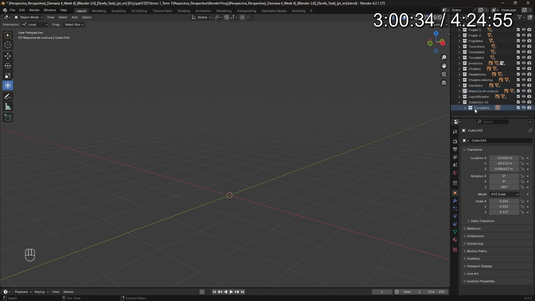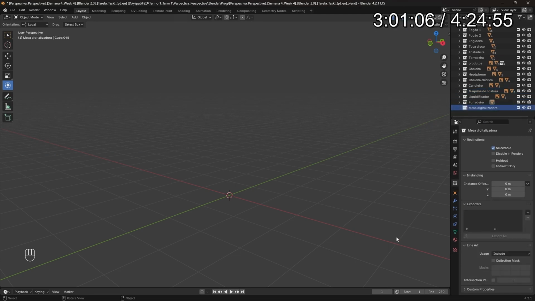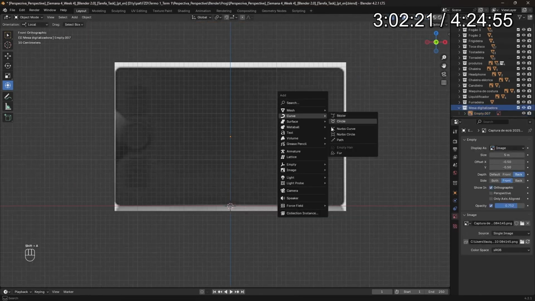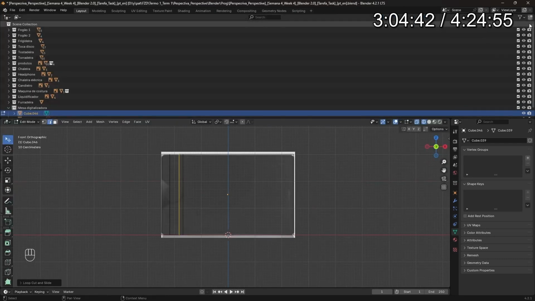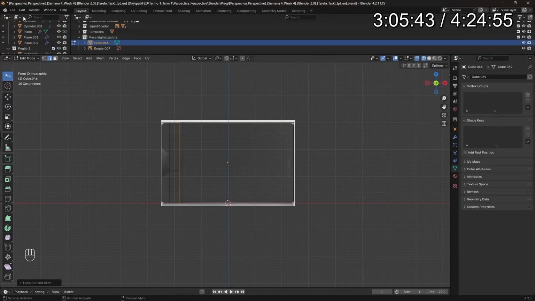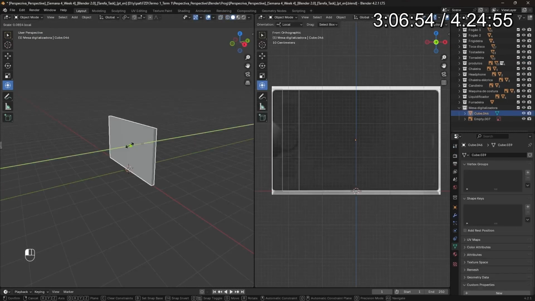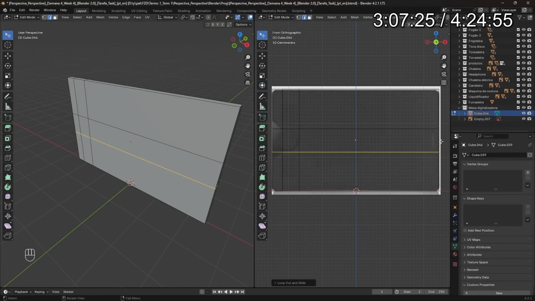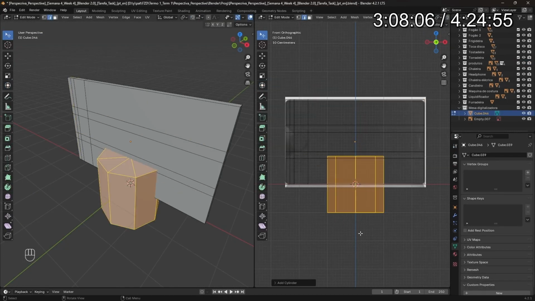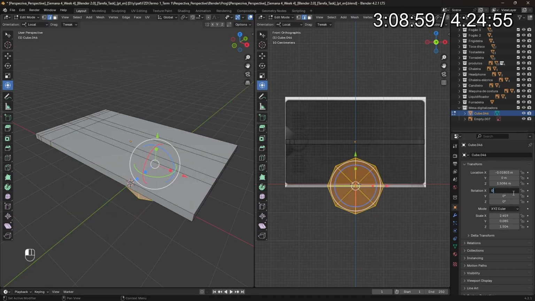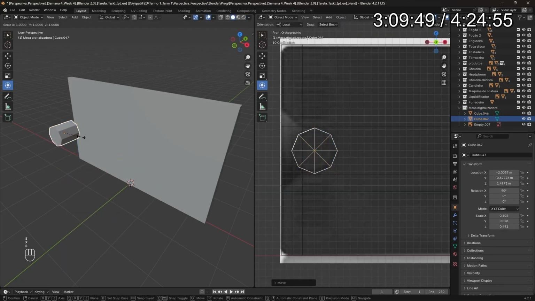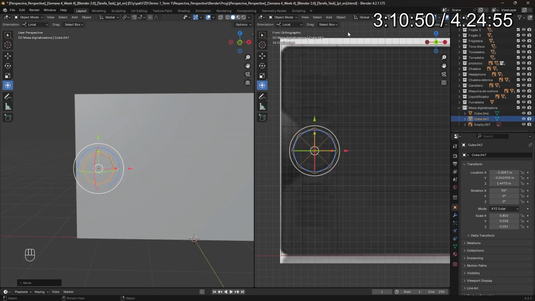The next one was the graphic tablet that I use. To do that I just used my reference, placing it and creating cuts to follow my reference. Then I added a cylinder to make the middle part, the thing for zooming in and out that we have on the graphic tablet, and also this kind of detail.